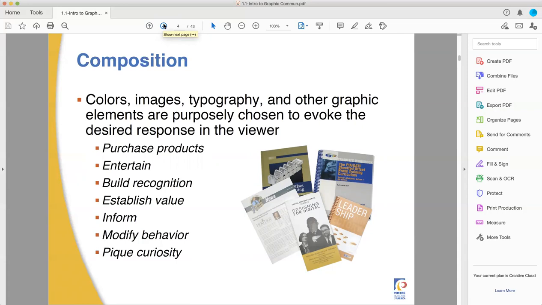And we only tend to lie to ourselves and to others to say that we made our decisions logically. We use logic to back up the decision we've already made. So if you're going to create a printed piece that's going to be doing something for someone, we're generally looking to modify behavior. Sometimes you want to entertain. Most of the time you want someone to buy something. Sometimes it's for recognition. We're trying to get people to understand that something is worth money. So we'll create printed pieces to establish the value of a service or a product.